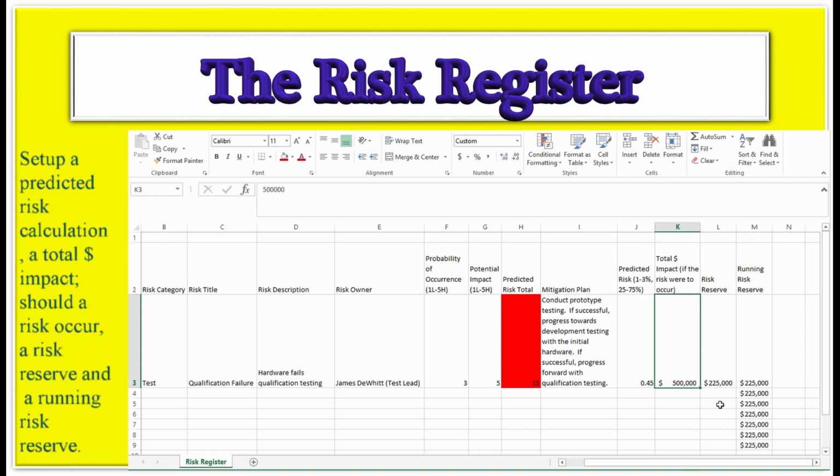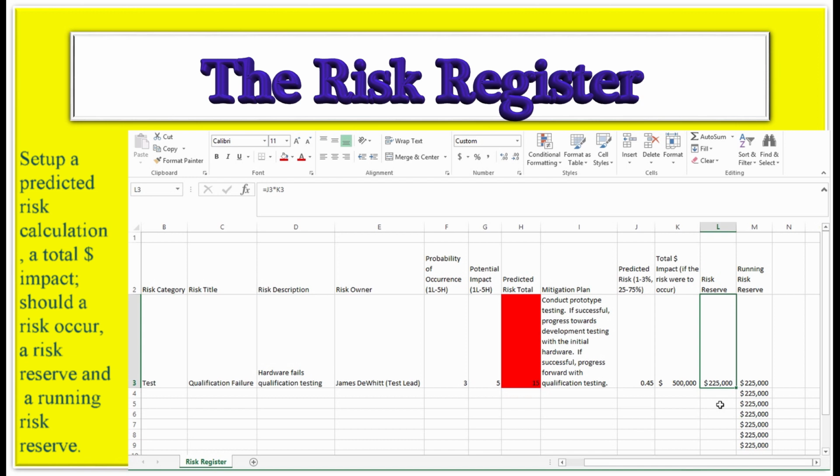And then you've got somewhere in the middle, which is organizations that say, you know what, we can't set aside the full amount because it would just be too much, but we can set aside a smaller amount that's based on a percentage of each risk of what you think it's going to be in terms of how likely it is to occur. And so in this case, that's where we get our risk reserve. We have our predicted risk of 45%, the total impact of 500,000, and so our risk reserve is 225. And so what we would do is we'd set aside that 225,000 as part of our risk reserve.